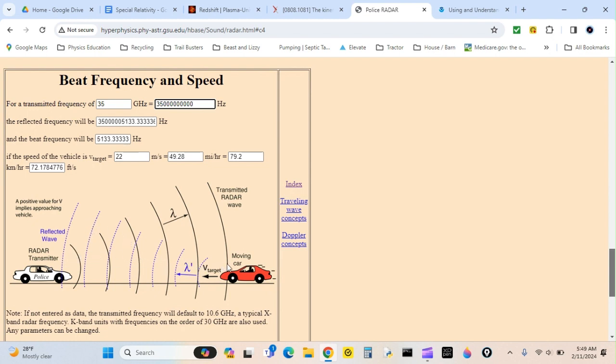But you can kind of see here's the frequency going this way, and the frequency coming back is going to be a shorter wavelength, or a higher frequency, just like with sound. Look at the little bitty difference that radar detector has to come up with. 35 gigahertz, 35 billion cycles per second. That's a lot different than 10 to the 14 that we did with the light. So here's the difference frequency and what they call the beat frequency, that you can see is just a subtractive difference between these two. So there we have it with police radar.